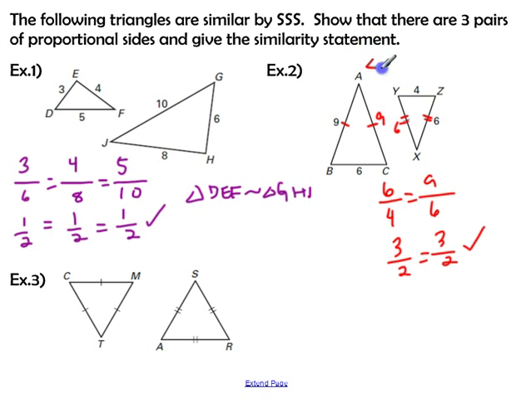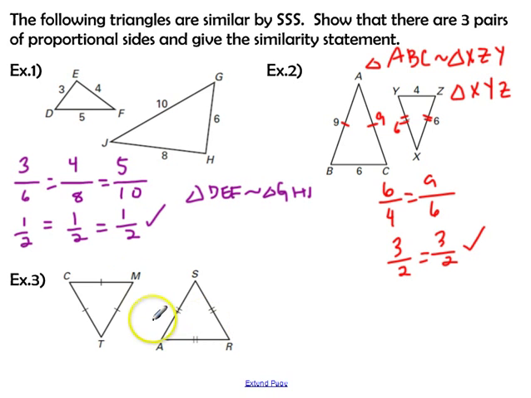So we can write our similarity statement. Triangle, if I go A, B, C, and this is where you actually have two different options, and it's only because it's an isosceles triangle. We went A, B, C down the side of one of the legs and across the base. So you just need to make sure you go down the side of a leg and across the base. So you could have triangle X, Z, Y, or the other option I'm going to list here, you could have gone X, Y, Z. And again, it's only because this is isosceles and you have two sides that are the exact same length.